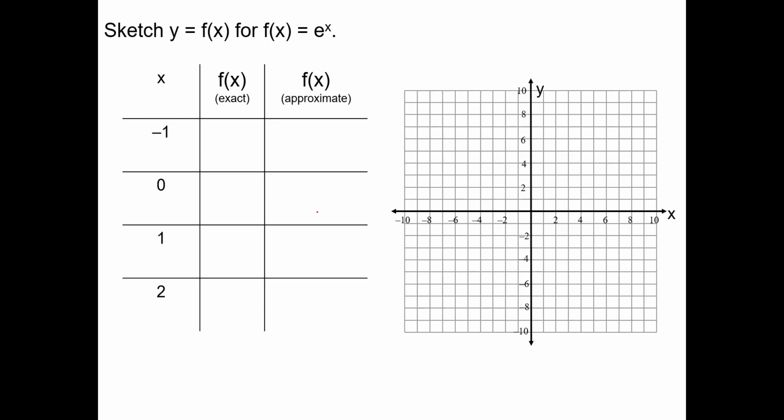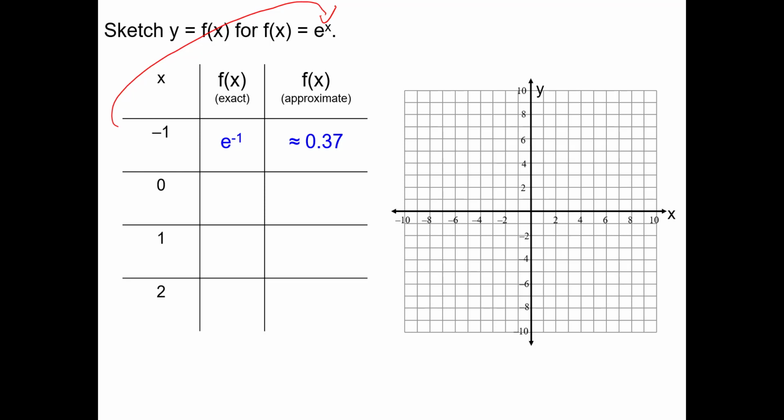Now let's take a look at how we come up with the graph of the exponential function, and then the logarithm function with base e. First of all, we're picking some x values: -1, 0, 1, 2, and we plug into the exponential function e to the x.